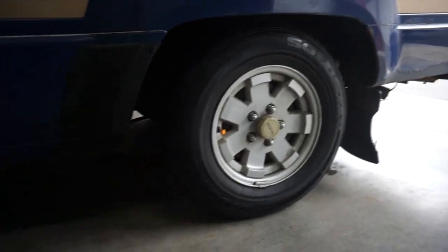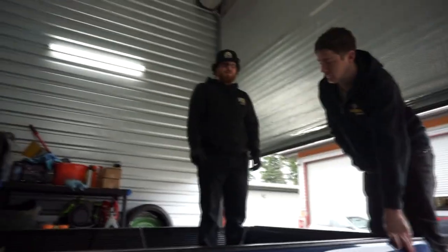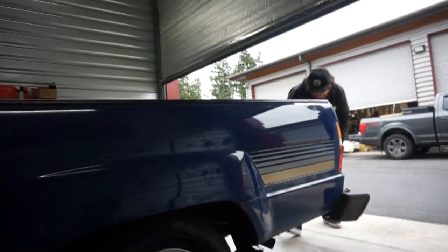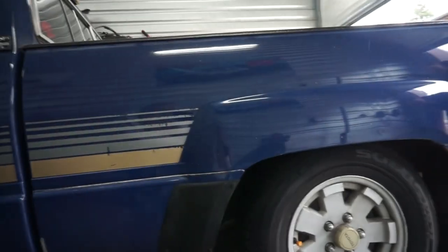Make it go down. Someone else get it. How low is it? It's pretty low, but that's how it is normally, I would say. Yeah, I think that's pretty good. It probably went down like a good 2 inches. Is your height on level? Yeah, that's like where it was when you guys were standing in it.